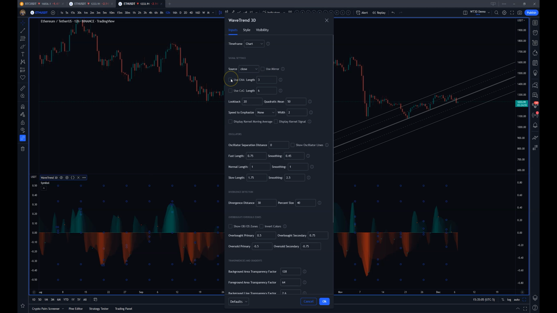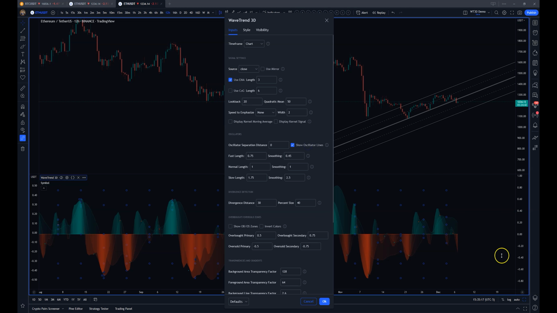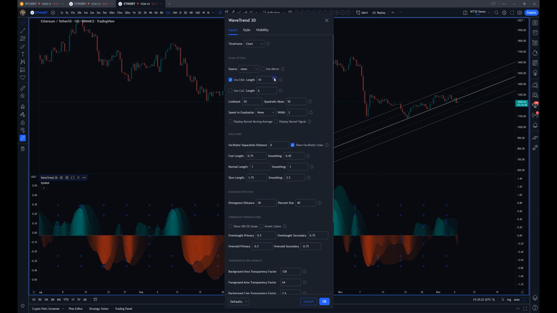The other useful settings are definitely these two here. These are just an additional transformation that you can do to the signal to really smoothen things out. So I'll let you see what the effect looks like down here. If I show oscillator lines, you can see how it smoothens it out, and as I increase this, it'll make it more and more smooth, so you can really see the bottom line in terms of how much divergence is occurring at much larger time frames.